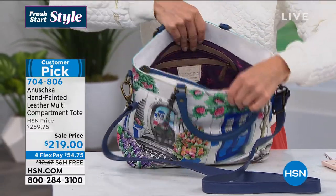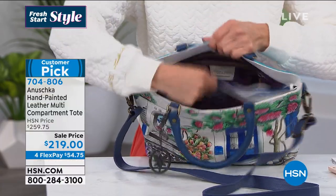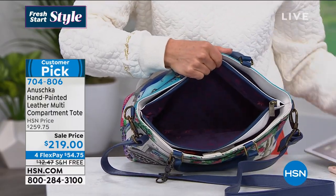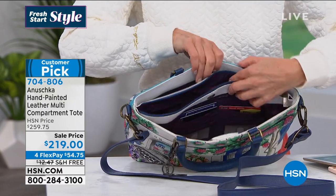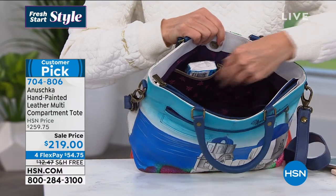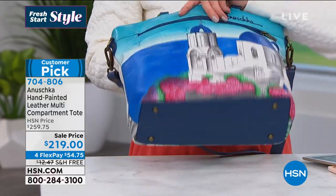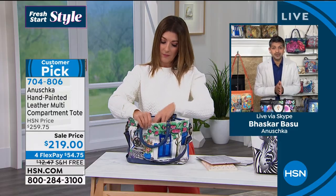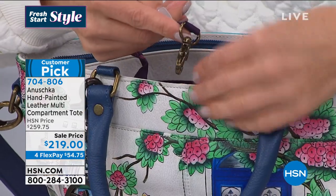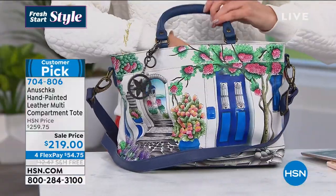The zippered partition keeps everything separated and gives you extra storage. There's another security pocket on the back wall, all trimmed in genuine leather. All the multi-purpose pockets are raised to the top. Here's the zipper compartment in the center, which gives you another perspective on how much space there is — it keeps your gadgets safe, they don't get scratched up. If you have one of those smaller, thinner laptops that's going to fit in there too, of course your iPads and tablets fit in there without a problem. It has feet at the bottom, it is all protected. And one other thing you find in all our handbags — when you reach inside you're always going to find a key leash, which holds onto those keys. It doesn't let any of your keys walk away — every time you're going to find your keys without a hassle, because keys tend to grow legs.